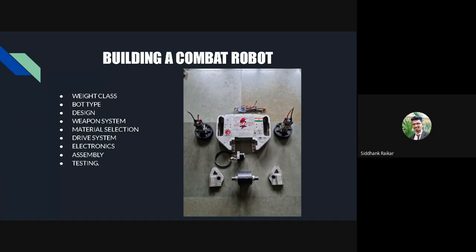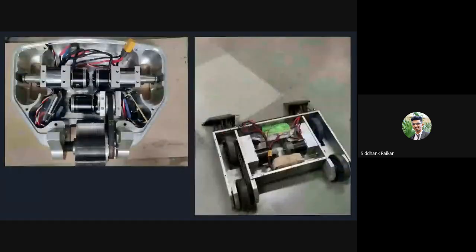And then testing. Whenever your bot is ready, you have to test the bot first before putting it in the arena, and know what your bot can do, what flaws your bot has, and then try to fix it. That's how the designing process goes. This is what a bot looks like from inside. There are still some parts missing.